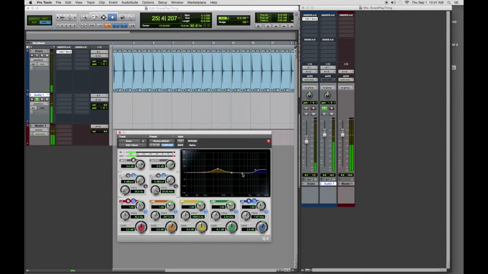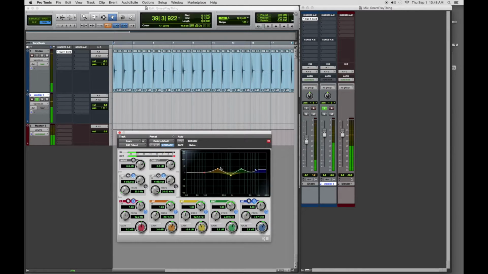And then the high mids can give it a little bit more buzz or sharpness. You can move these left and right as well as up and down. You may want to cut a little bit of mid-range, and that would mean pulling it below the zero.